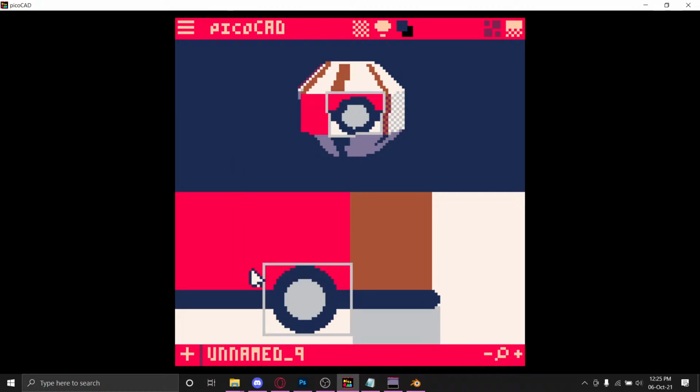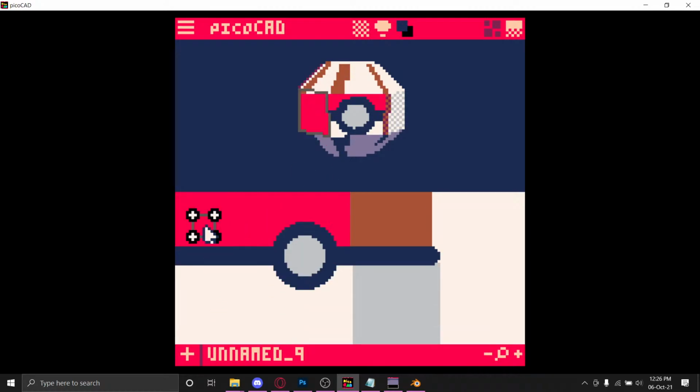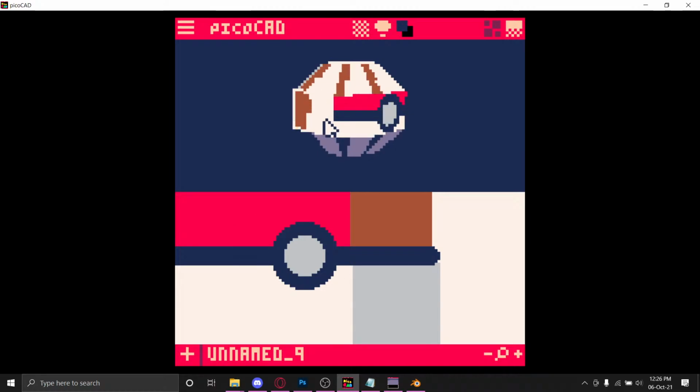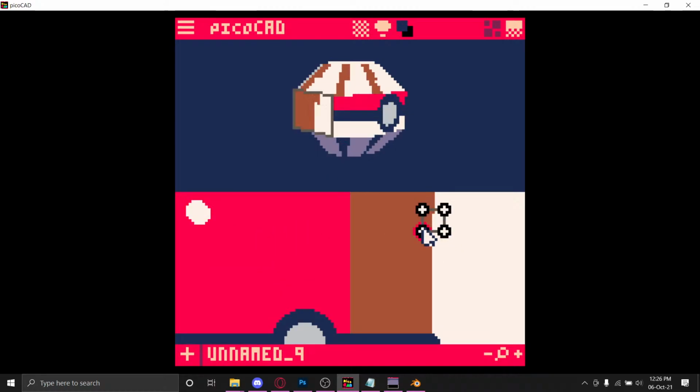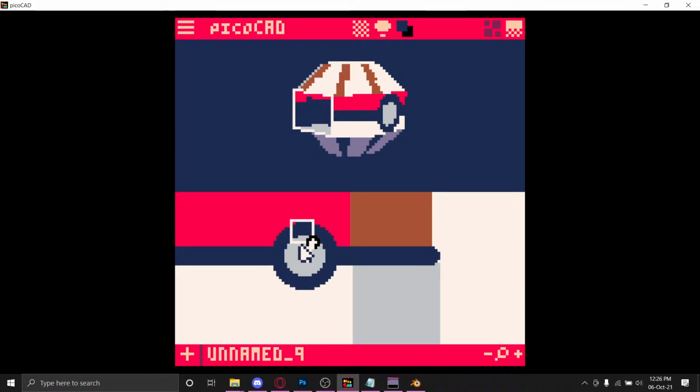Right, so this is our texture right here. As you can see, it continues. All we need to do is add the same texture to it. It's pretty simple. Since it's the length of the round Pokeball button, I just drag it around.